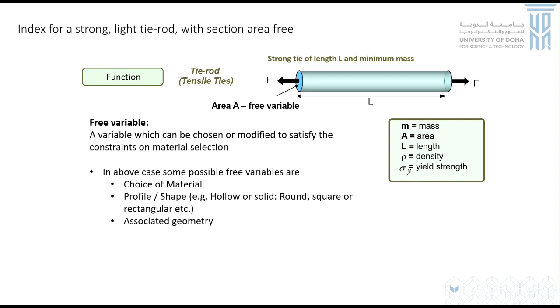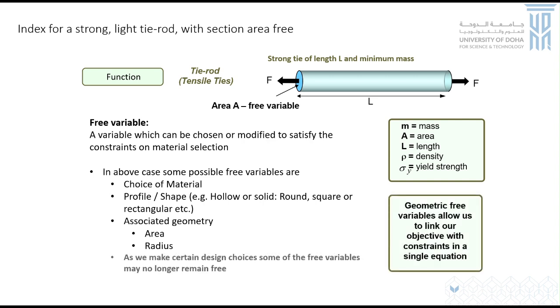So right now, I'm looking at it from the point of view of area and not in terms of radius, because if I look at it from the point of view of radius, then I'm saying that it must be round, right? But what I'm doing is applicable whether it is round or rectangle or square, okay? So that's what I'm going to do. So let's now move on to the next phase and see what the constraints are.